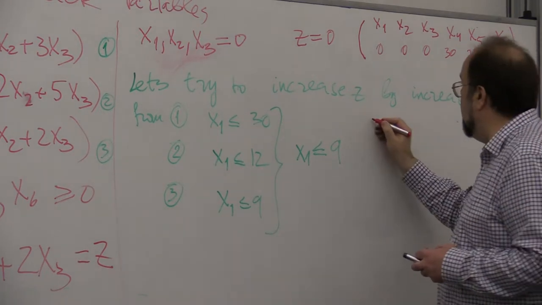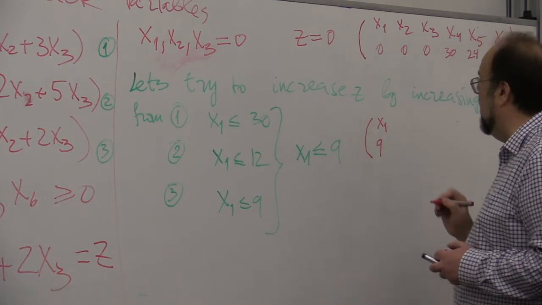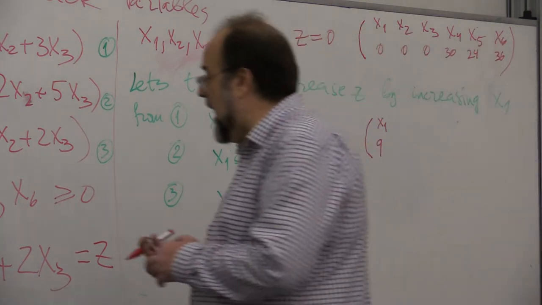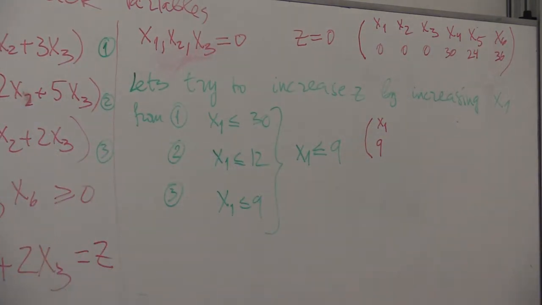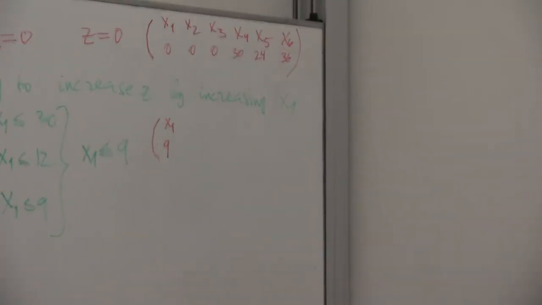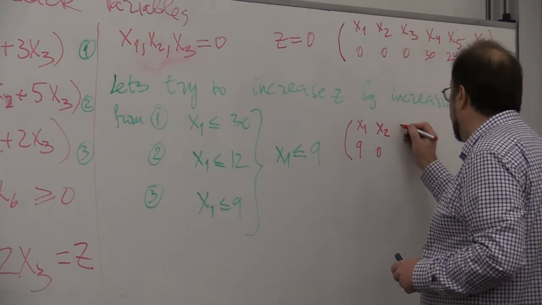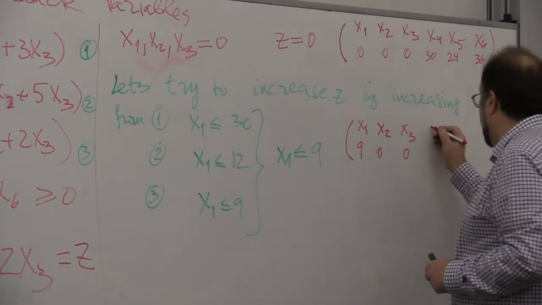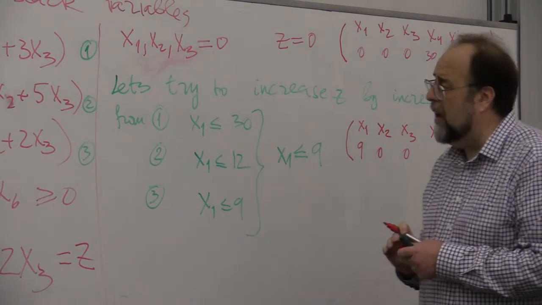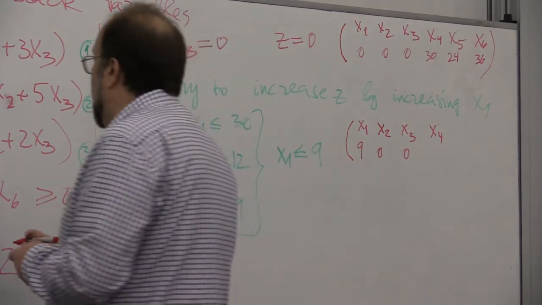Now instead, what I'm going to do, I'll set x1 to 9. If I set x1 to 9, what do x2 and x3 and x6 have to be equal to? So, if they're all positive, they all have to be equal to 0. Because if x6 is non-zero, it will exceed 36, right? And x6 will be negative. So, this means that x2 must be equal to 0, x3 must be equal to 0, x4 is then how much?